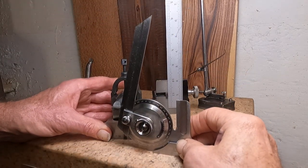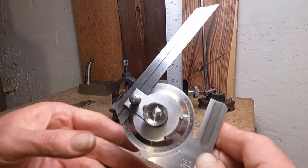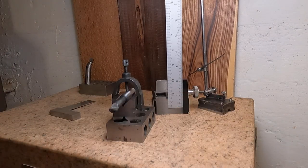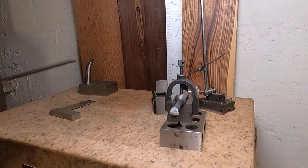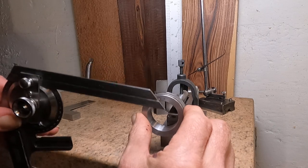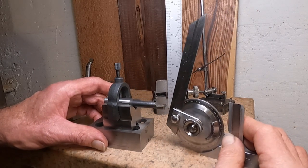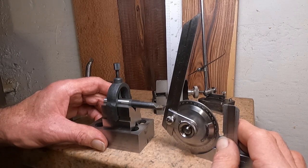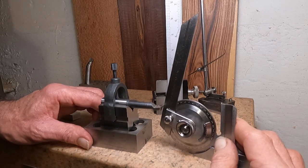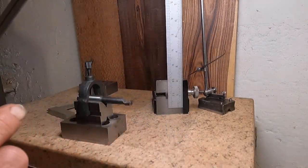Let's see what that relief angle is — holy cow, it's nearly 14 degrees. But see, that's got to go in a circle — that's the ring that I ground — so you've got to have that clearance. We can check the front relief angle too. It's kind of hard to judge because the carbide is quite thin on there, so to get ultra accurate you'd need to look at it under a microscope. I'm going to say that's about 12 to 15 degrees there too.